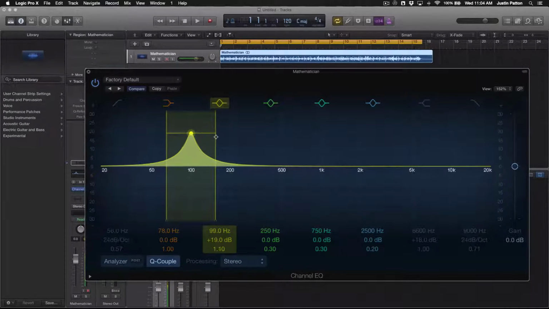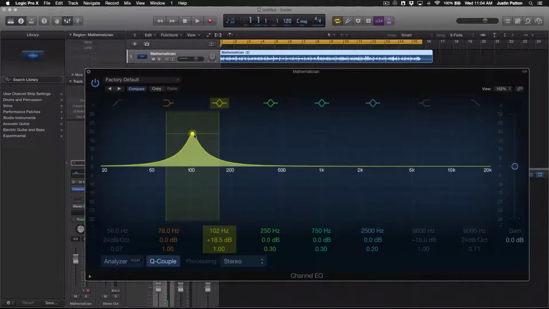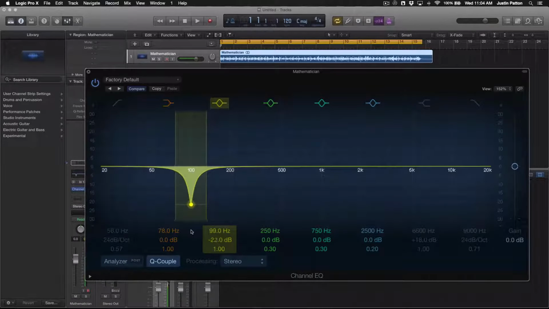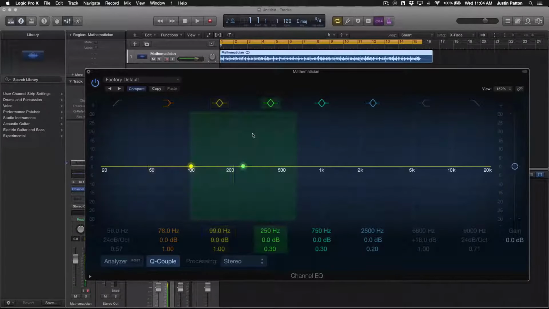I'm suggesting that we keep this at 1, and then we can move this guy around, and we can turn him on and off, as well as drag him to the negative. Okay, so let's just try this out. We're going to play a little bit of the file, Mathematician, and I'm going to boost a few frequencies. Turn them on, turn them off, try to get used to what it sounds like compared to different frequencies. So just listen for a little bit.